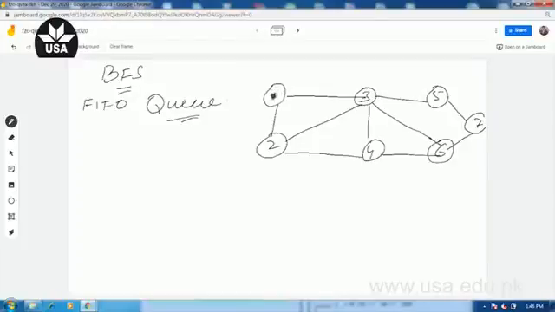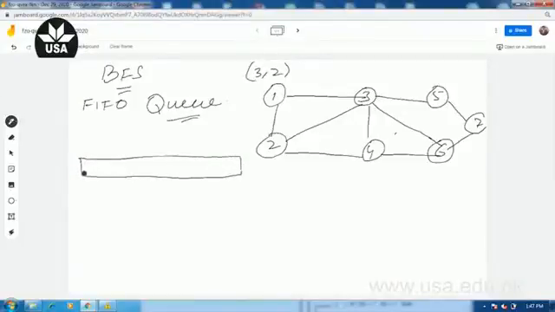As I told you in the previous lecture, we need to identify our root node whenever we implement the BFS or DFS algorithm. So let's say we have 1 as a root node, and you can choose any one of the nodes from this graph. I'm selecting 1 as the root node, because I'm starting from 1. Here I want to update my adjacency list. 3 and 2 are the adjacent nodes over here, and obviously I am using a queue, so the first in first out data structure would be used.